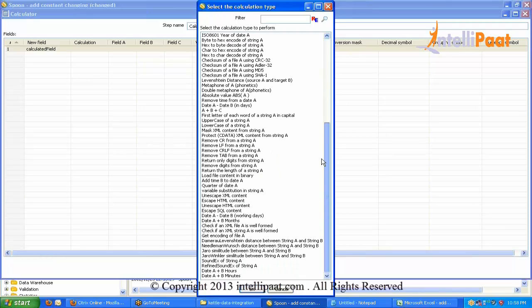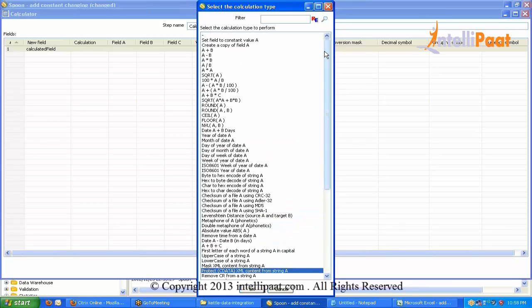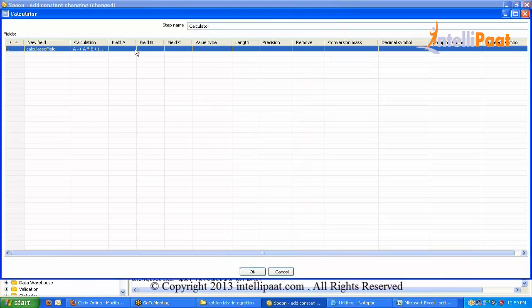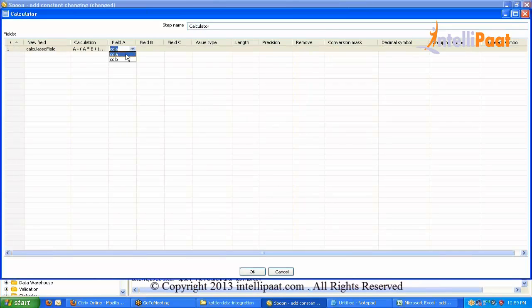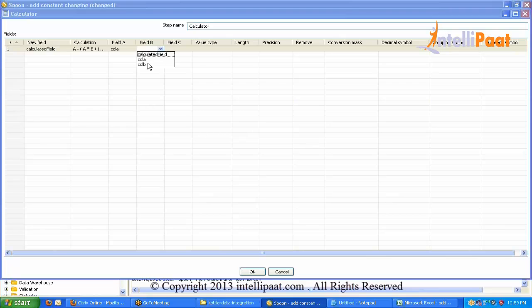It contains many predefined calculations. You select one and it will start working on it. A simple one would be A plus B, where A and B mean field A and field B. Similarly you have n number of formulas here, like A minus (A times B divided by 100). Let me take this. Now A for me is column A, and B is column B.